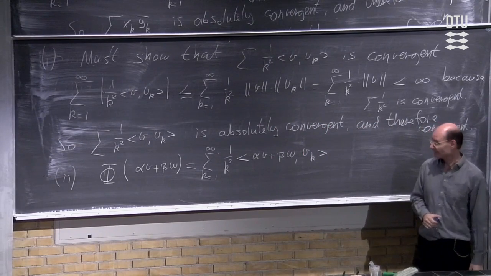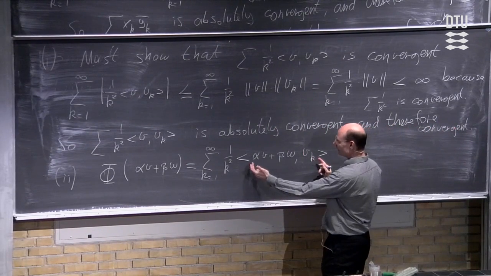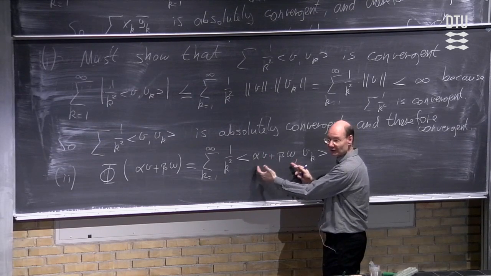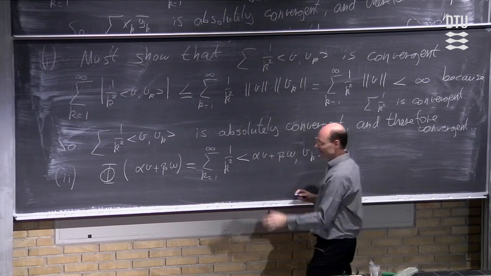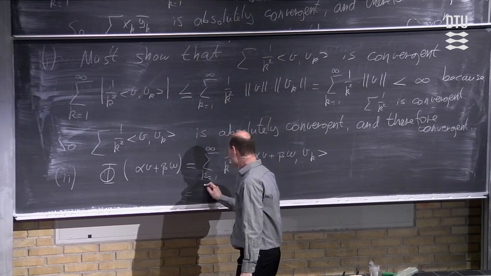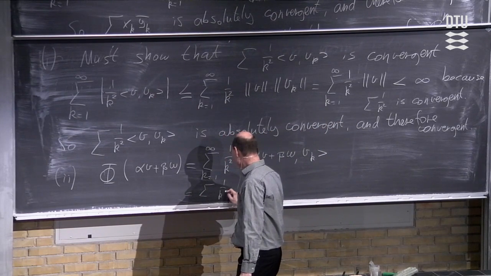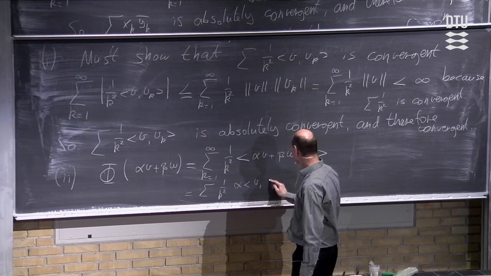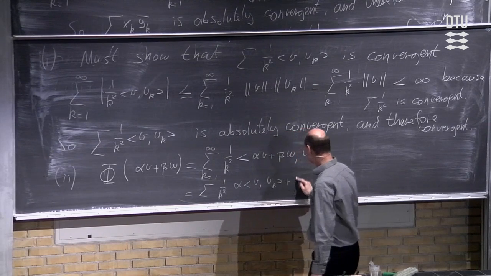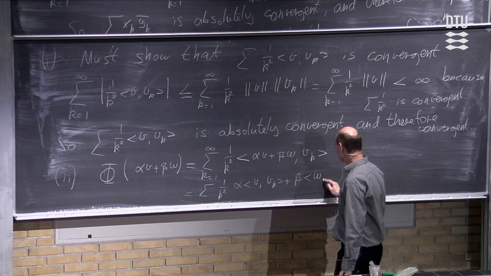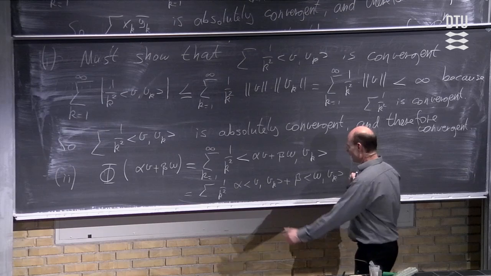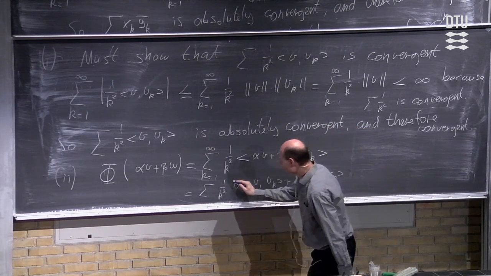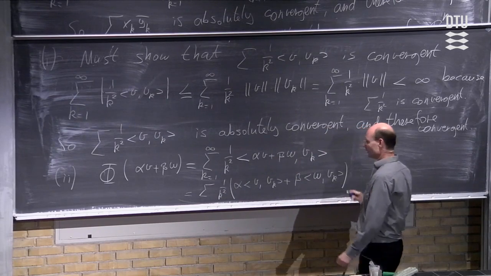And here we can make a lot of manipulations, because here we have an inner product with a linear combination in the first entry. So the definition of the inner product tells us how we can split this. So this is the sum 1 divided by k to the power 2, and then we get alpha v inner product with vk plus beta w inner product with vk. And all of this has to be multiplied with 1 divided by k to the power 2, so we need to put a parenthesis around this.